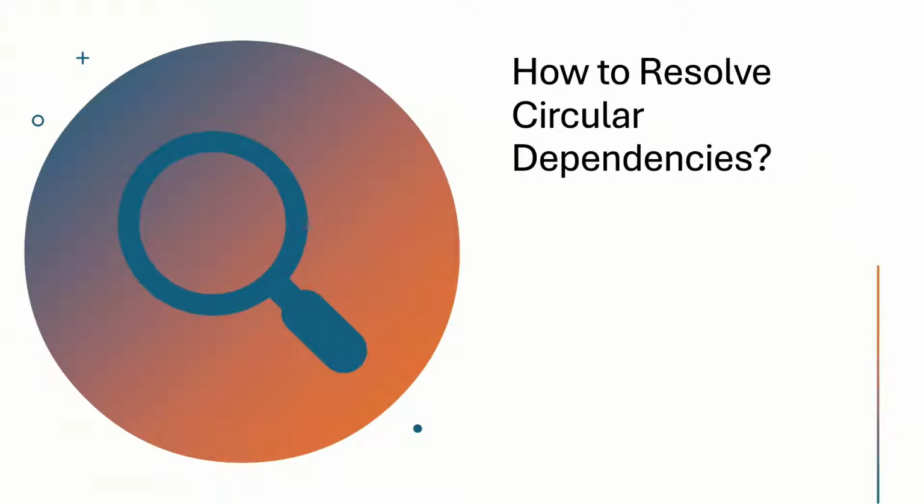Let's discuss some effective strategies to combat circular dependencies in your project. First, let's break down some strategies to rethink our design and make our applications more robust. First up, decoupling classes. It's essential to reduce the interdependencies between our classes to prevent these endless loops. How can we do this? Well, we might consider introducing new classes or interfaces specifically designed to break these cycles. It's all about simplifying the interactions between components.